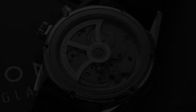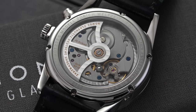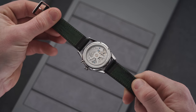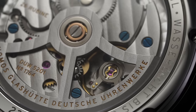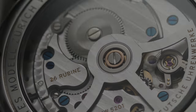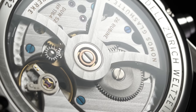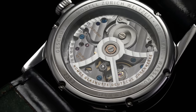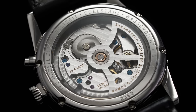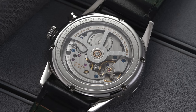Nomos developed an entire lineup of in-house calibers, with their DUW series being the premium tier, and they also produce their own proprietary escapement known as the Nomos Swing System. The first movement to house that swing system was this one — the 5201. Flipping the watch over, this movement really wows under light or in any circumstance. Looking at the bridges, you see Glashütte waves across them as well as a hollowed-out rotor. Along the outside of the base plate there's Perlage finishing — done on both sides, even for the watchmaker during servicing. A nice assortment of jewels, blued screws, and wave-style finishing on the crown and ratchet wheels means essentially every surface has a surface treatment.